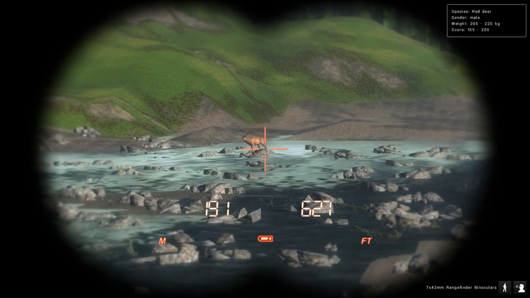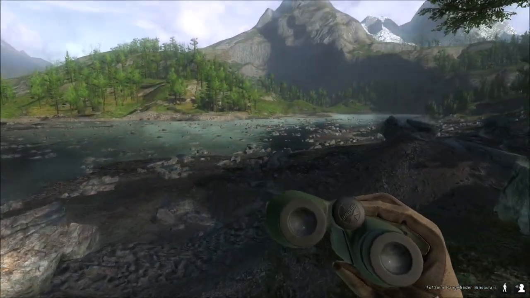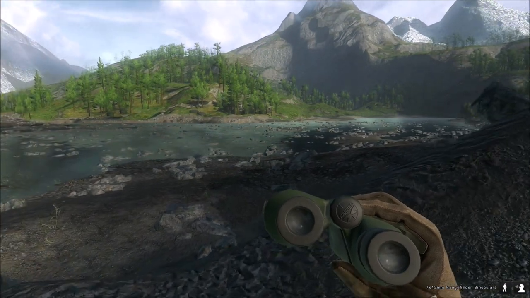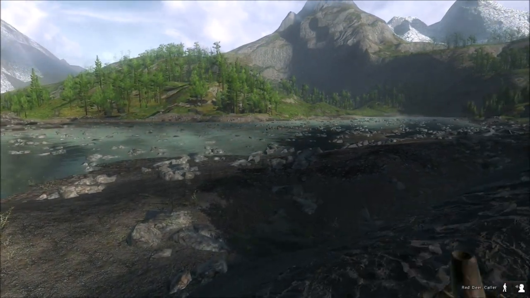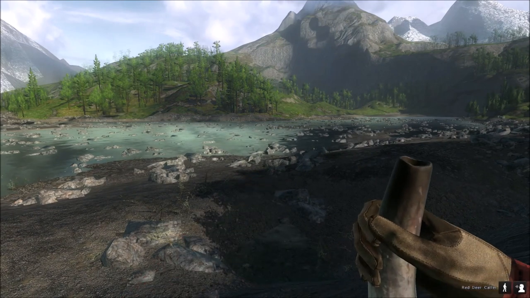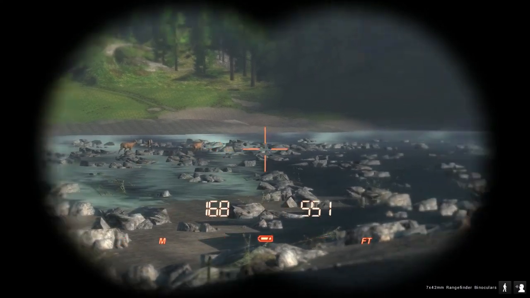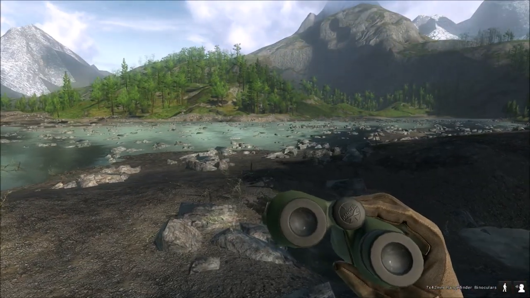Male red deer, 205 to 220, 155 to 200 score. So we'll have to get this guy in nice and close. Use the shotgun. Oh, it looks like he might have a few females with him as well over there. Yeah, 1, 2, 3. He's got his posse with him.